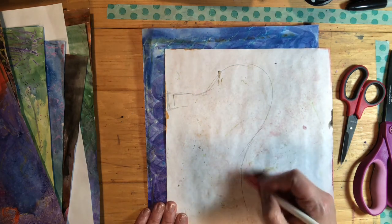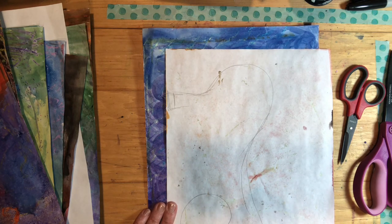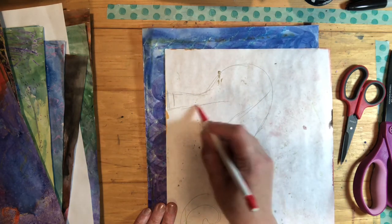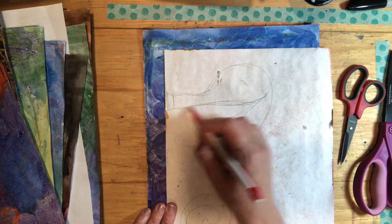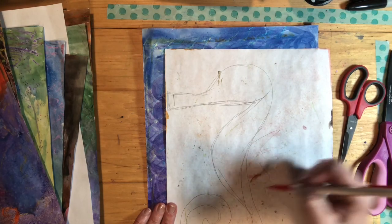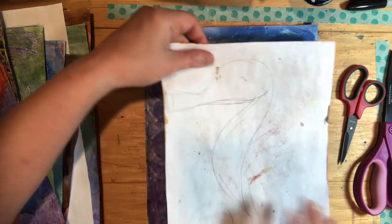I'm gonna draw my seahorse, and remember, it's going to be in reverse. You're gonna cut it and you're gonna flip it. So I'm drawing my seahorse shape. And you're basically going to be drawing with scissors. Now, I can draw a fin and a crown, or I can cut those out later. Okay, it's up to you. You are drawing with scissors.